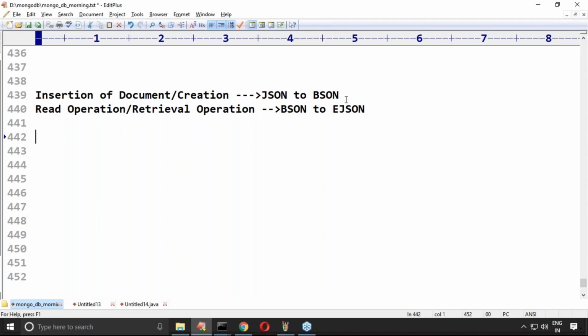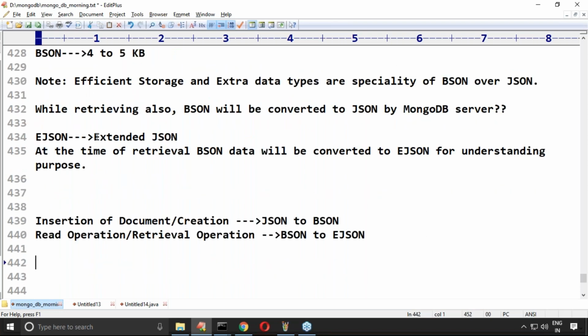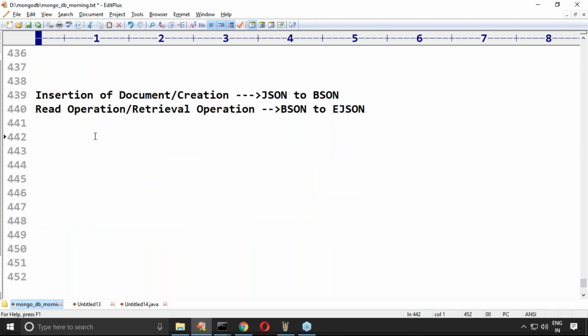So with respect to MongoDB, how many data formats are we using? Three data formats: JSON, BSON, eJSON. I'm expecting a purely theoretical idea. As the next sessions go on, you may get clearer clarity if it is really required. But JSON we compulsorily should be aware of, and eJSON we are going to see. Don't worry at all. Theoretically you should be aware, so that tomorrow if I use the word BSON or eJSON, you should not feel any difficulty understanding. Clear for all of you, right?